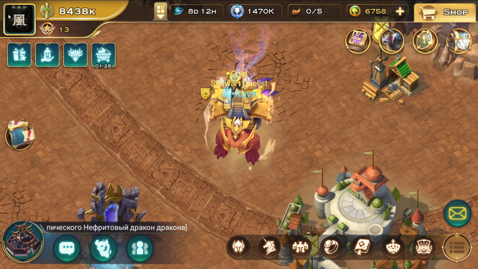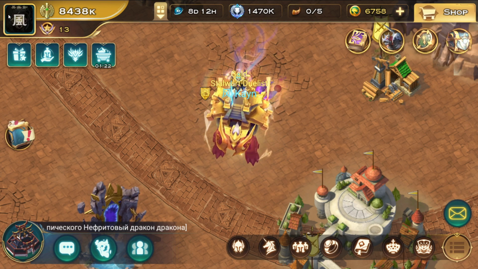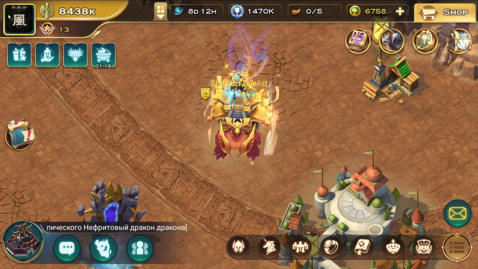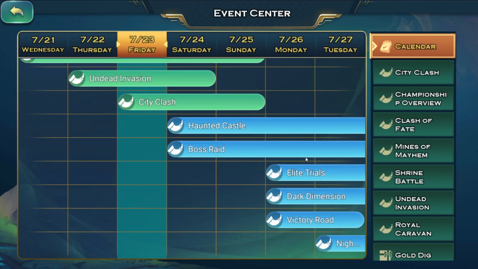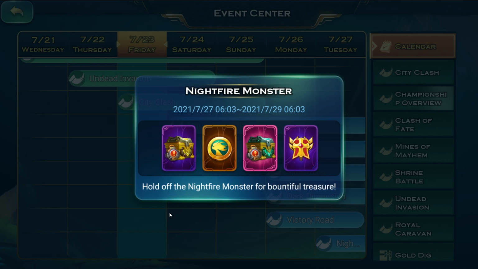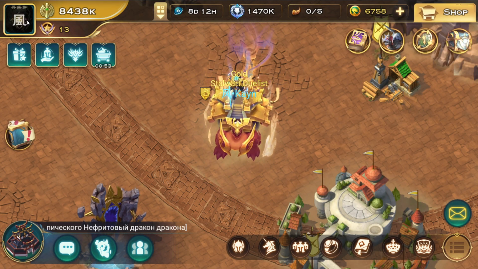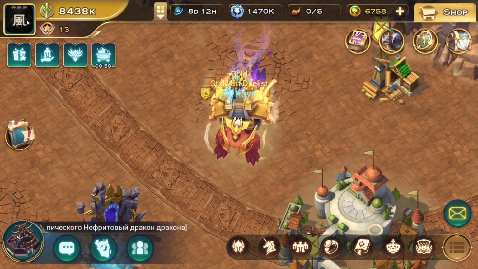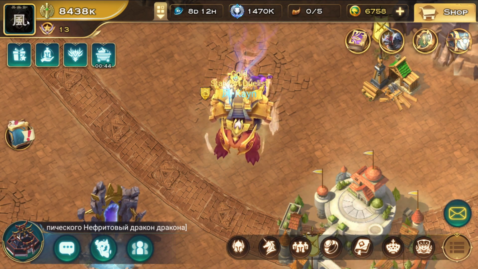So you have to more or less think about what you want to do, think about the rewards that you may receive, and think about whether or not you can pass the PvE events to their full extent, let's say the elite trials, the Nightmare, or rather Nightfire Monster, Kingdom Guardian. If you are able to max them, then you're good to go and you can more or less build whatever you like. However, I have passed the Kingdom Guardian fully and all the other stages, I think, from whenever the events appear.